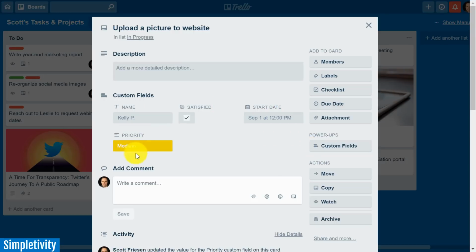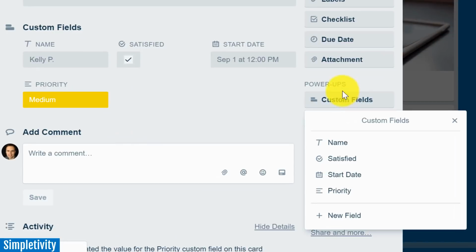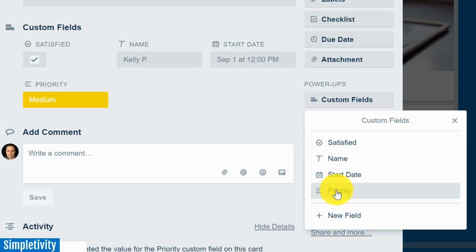Now, the second tip I want to share with you is something that we often overlook. Once we've started dealing with our custom fields for a while, we may determine that we want to reorder them. And sometimes we forget that we can do that within Trello. No, you can't just drag them here within the card. But if we go back to that custom fields option, the custom fields button, you can simply drag and drop and reorder your custom fields.